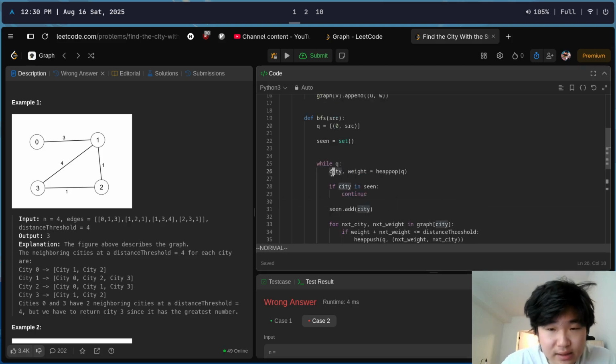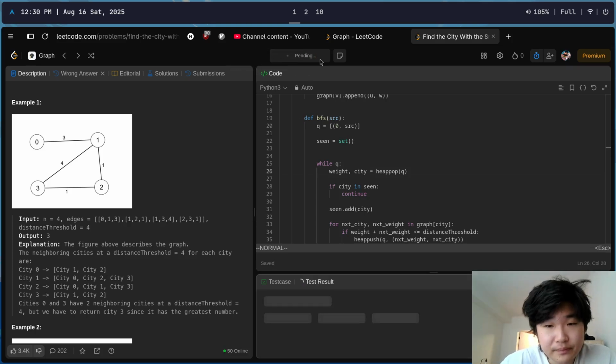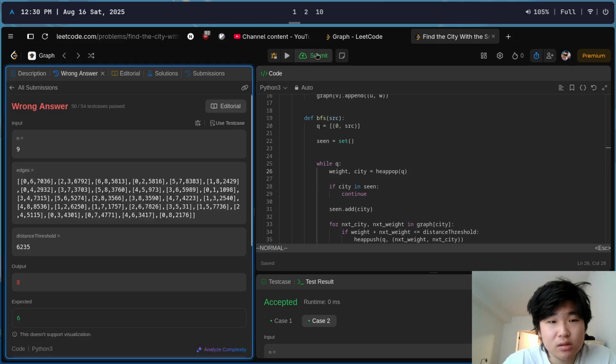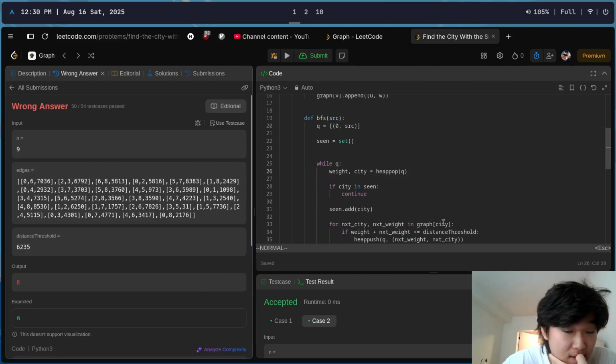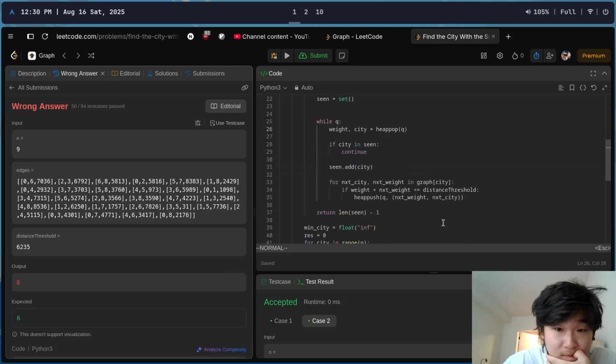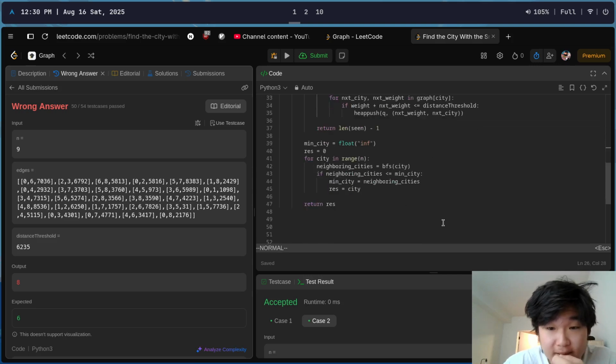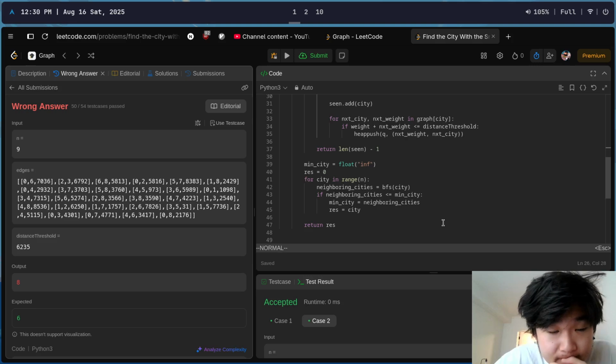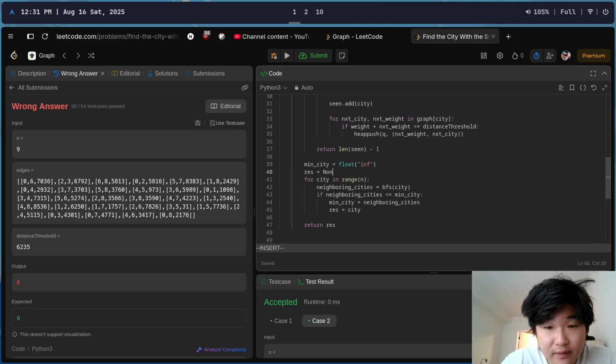Oh my god, now this is gonna be messed up, right? So this is gonna be weight, city, yeah. Please. Oh my god, that's even worse now. Are you serious? What? That makes no sense at all. I guess we can have none here.